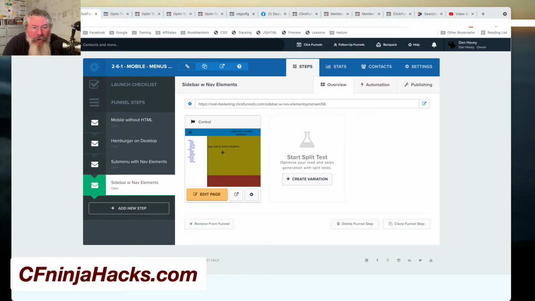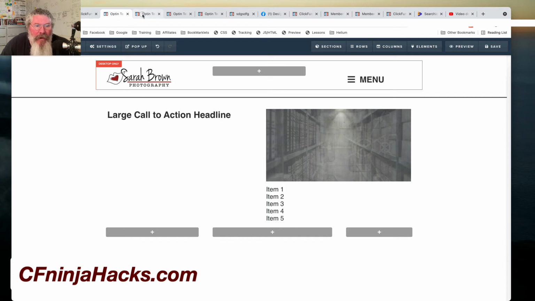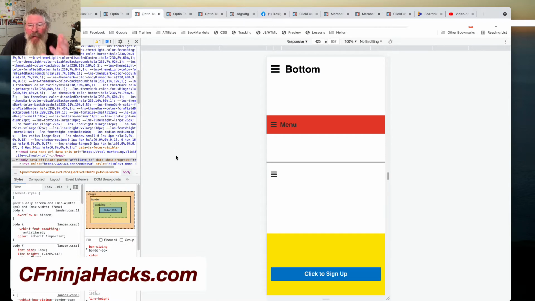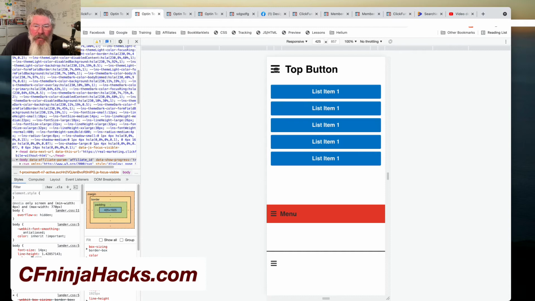But what I wanted to show you today was, like I said, some of the stuff I've been working on. It starts off with some pretty basic stuff. Let me find the right page here. That's not the one I was looking for. It starts off with some basic stuff where we're just looking at the whole concept of hamburger bun dropdowns for mobile. And I start off with the most basic thing you can do, which is this one here, which is really just hiding and showing a bunch of buttons inside of ClickFunnels. It's actually native functionality in the set action for the button. You can do a hide/show, and that's all this really does.